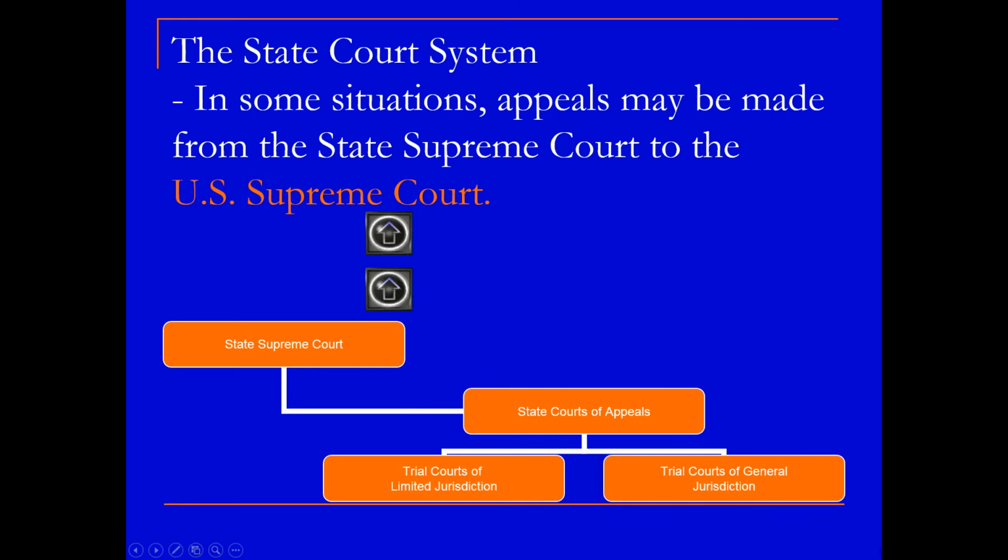Now, how do you decide? Okay, we've talked about the 3 tiers. We've talked about what jurors do. We've talked about what judges and trial courts do. And we've talked a little bit about what appeals court judges do. How do you decide where you're going to take your case? Are you going to take it to the federal or state court system?